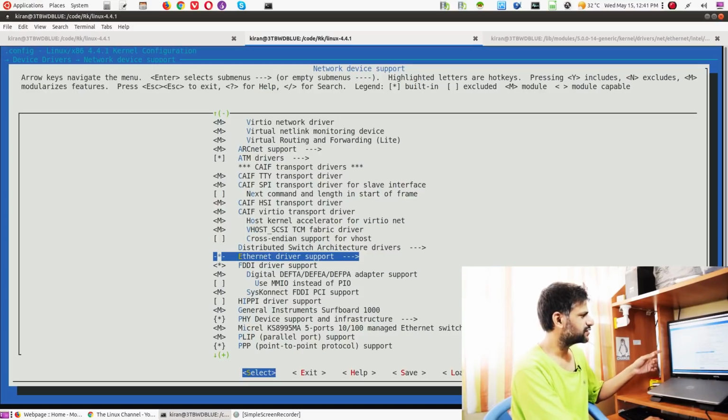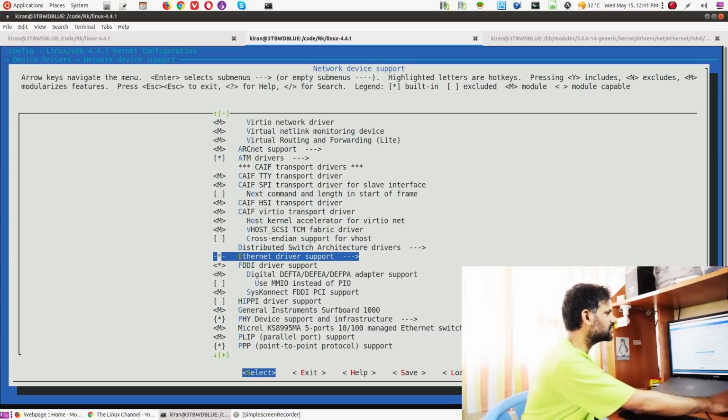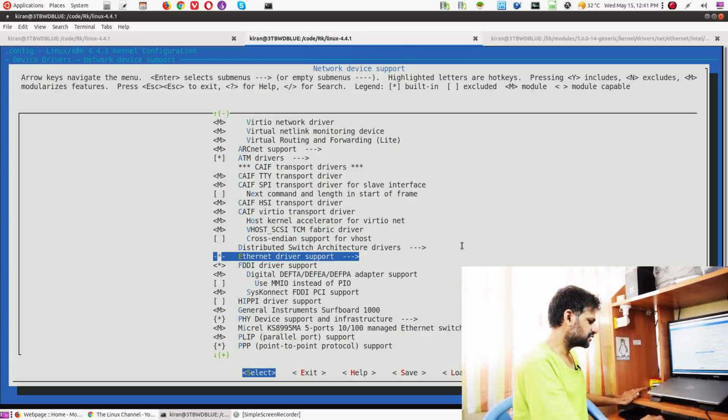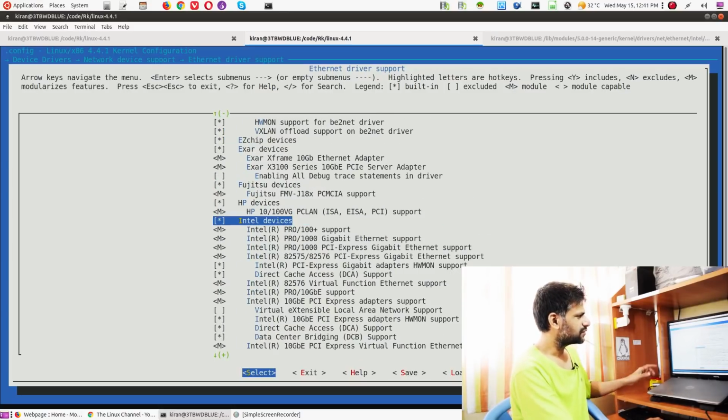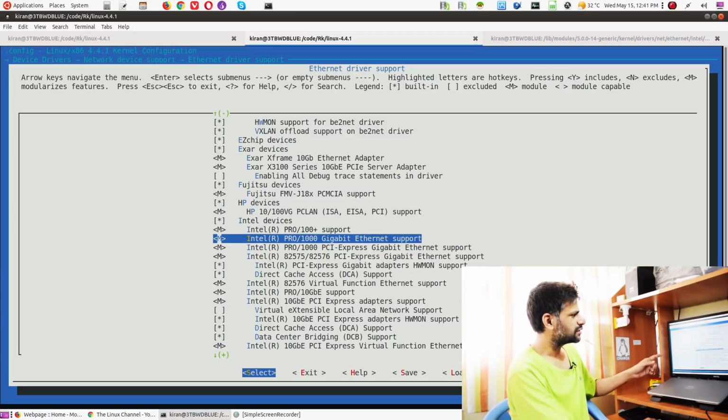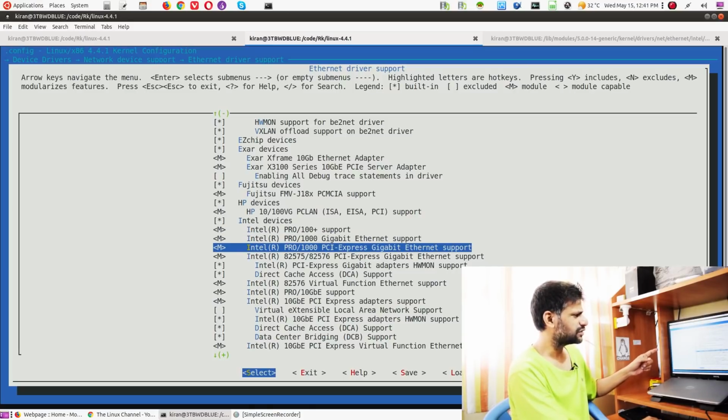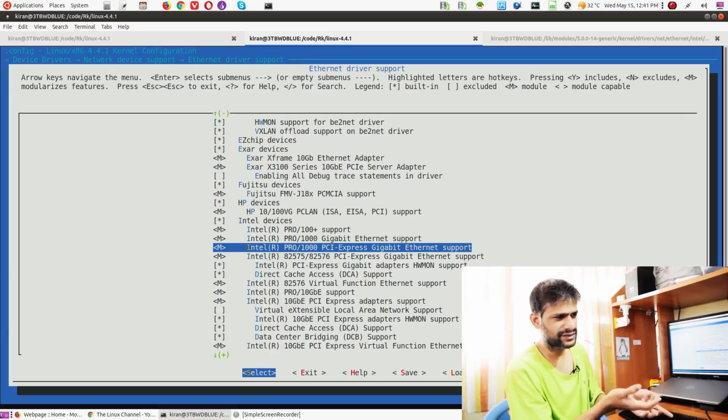So you can see there Ethernet device driver support, which is under that network device support over here. So under this we have this. So we go here and we can navigate alphabetically, and you can see here these are the Intel drivers, and you can see Pro Gigabit Express Ethernet support. Most probably this is the one, or else maybe the other one, PCI Express, because of course my motherboard has that PCI Express Intel network NIC card. Of course it is inbuilt, but anyway it is either you plug it in or else it is inbuilt, it's the same.